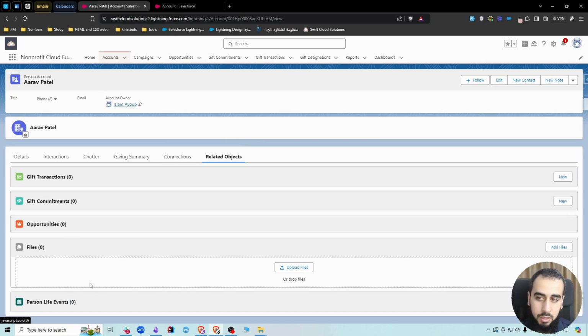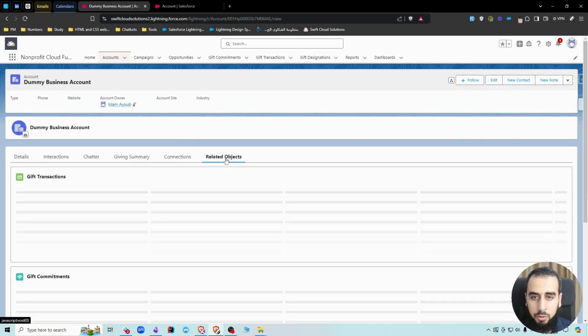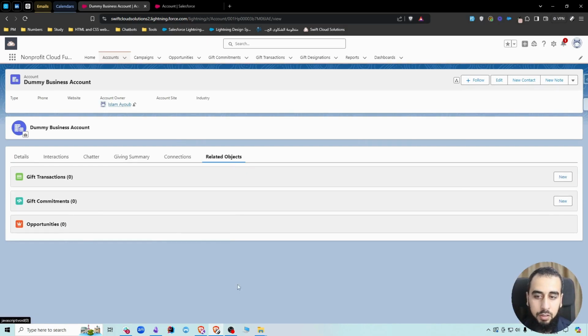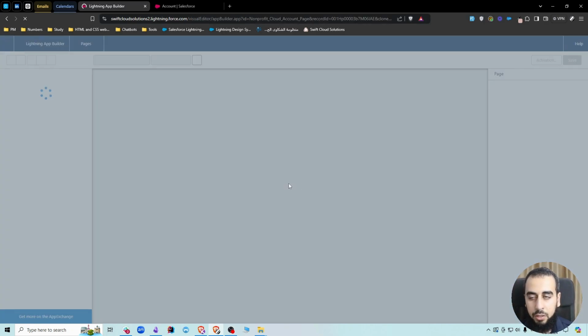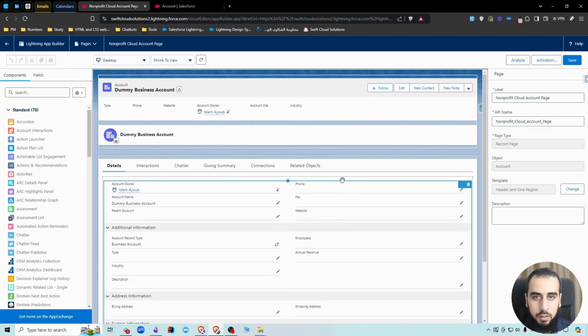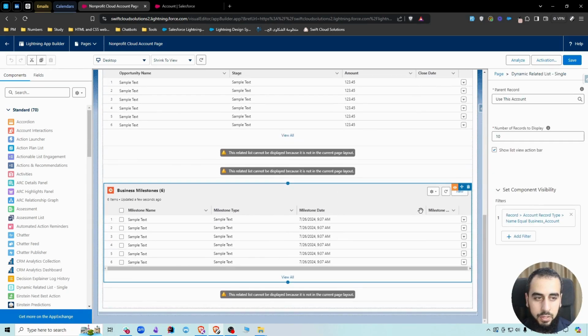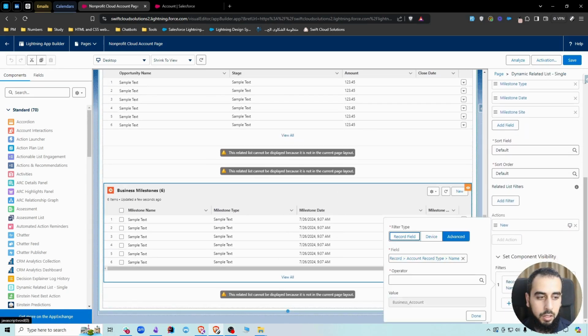But we always need to test a positive case and a negative case. Business accounts doesn't show up here, which is fine, but we need to make sure that it is showing up on a business account. So I'm gonna go to a business account and I wanna confirm that it's showing up here and it's not showing up in here, which is not right. So we need to go back to the visibility conditions, and let's change this. I selected name, which might be the problem.